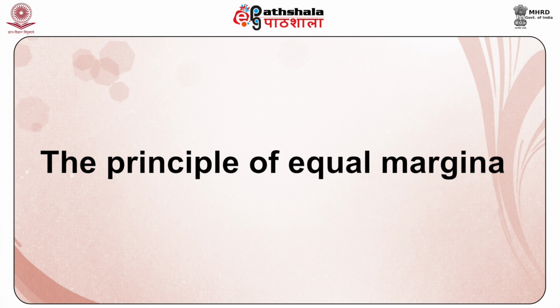Third, the principle of equal marginal sacrifice. The principle of equal marginal sacrifice states that the tax burden must be levied in such a manner that the marginal sacrifice of utility of each and every person paying the tax is the same. This way, the aggregate sacrifice of the society as a whole can be minimized. If we elaborate this, we can see that if all people pay that much tax that their marginal sacrifice of utility is the same, the loss of total utility by the society will be the minimum.